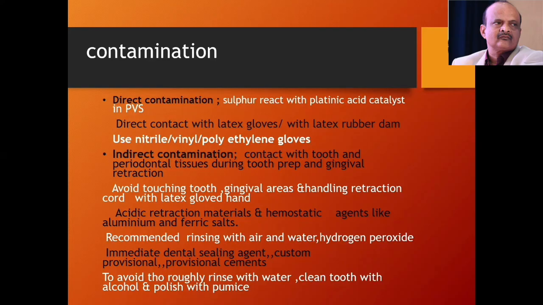Immediate dentinal sealing agents, custom provisionals or provisional cements may also contaminate the surface. So to avoid this, always carry out the impression first, then fabricate the temporary rather than preceding it. If you have contaminated the surface with these sealants or provisional cements, it is recommended to clean the surface with alcohol and then polish it with a grease.